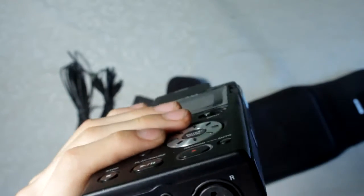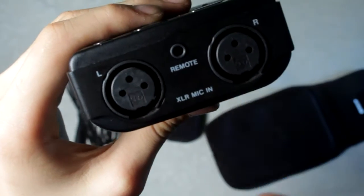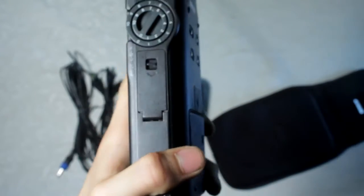At the bottom, there's another 1/8-inch hole, which is a remote, and there's XLR left and right. That's another good thing. At the right side, there is a battery output, which lasts around 8 hours or 6 hours, depending if you're running on phantom power or not.